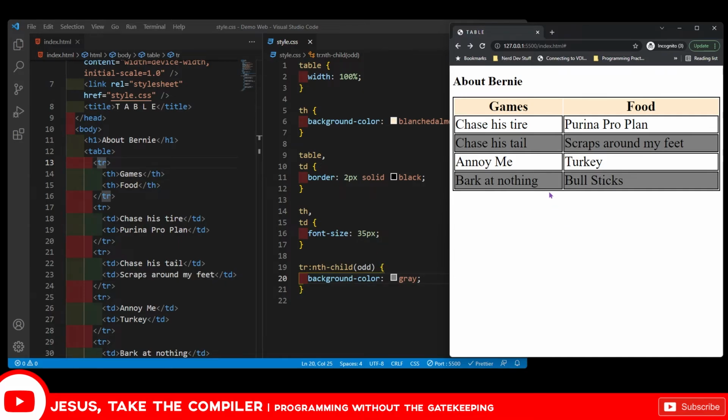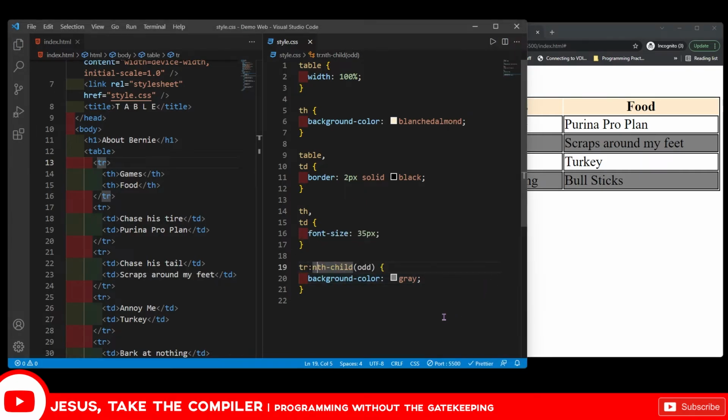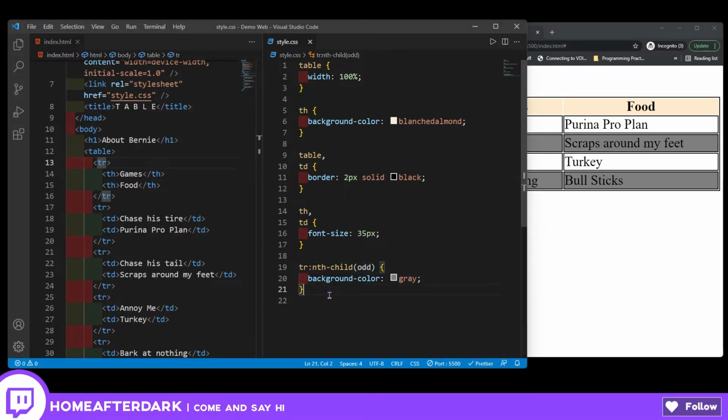And now, like I said, I'm not a designer here, but every other one now, every odd one, all you see is I did table row, and then I used one of those pseudo selectors, nth-child, and so nth is just whatever one, right? In this case, the argument I'm giving it here is odd. So it's going to look for every single one that is an odd number, and it's going to make the background gray.